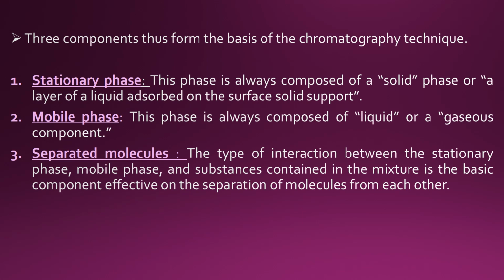First, stationary phase. This phase is always composed of a solid phase or a layer of a liquid adsorbed on the surface of a solid support. Second, mobile phase. This phase is always composed of a liquid or a gaseous component. Third, the separated molecules. The type of interaction between the stationary phase, mobile phase, and the substances contained in the mixture is the basic component effective on the separation of molecules from each other.